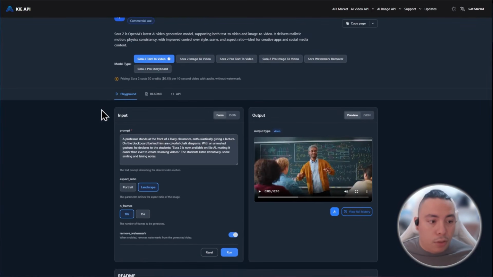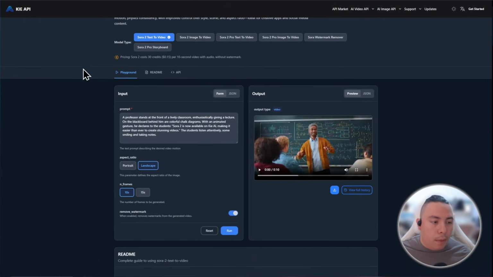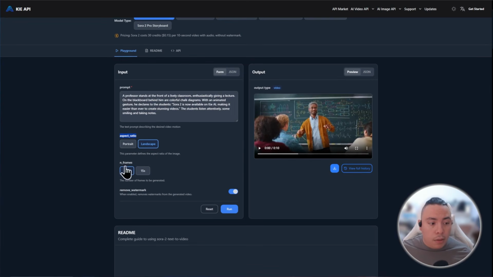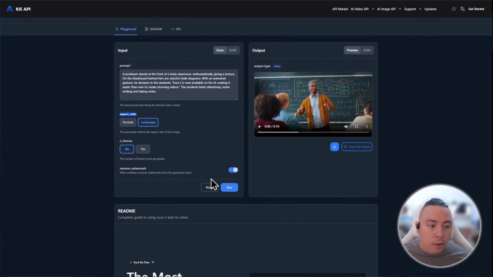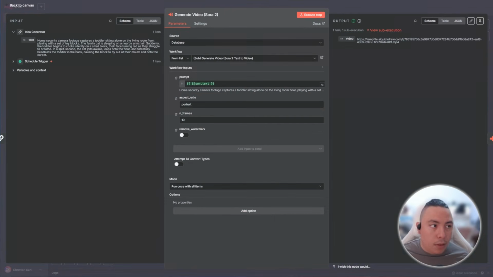If you have questions about how to fill that out, you can always go to Kie AI. And in the Playground section, you can see an example of a prompt, the aspect ratio. It can be portrait or landscape. The number of frames can be 10 or 15 seconds. And we can toggle the watermark on or off, which is basically the same as what we set here.